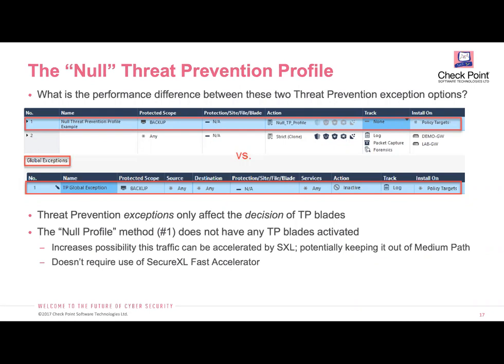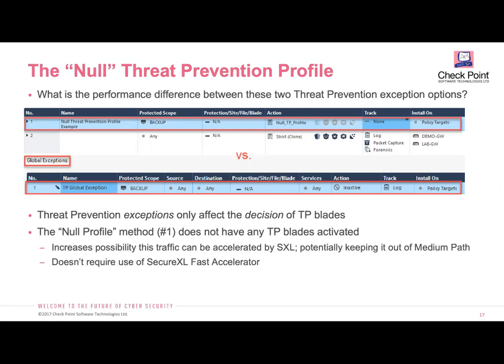I don't really have time to go into what that is, but this could be a really valuable way to look at your rules and say, if you're using threat prevention exceptions to try to just have things not be slowed down, you may not be getting the best bang for your buck. And we're starting to run low on time. I want to make sure we have time for questions.